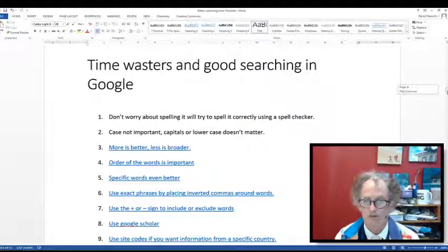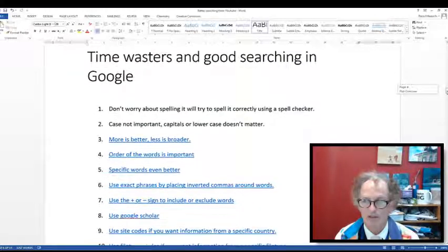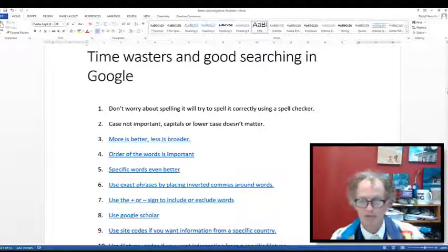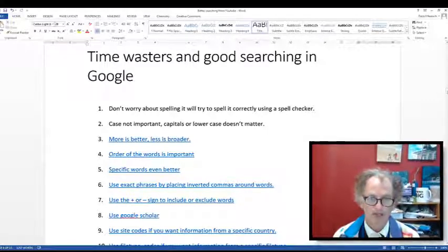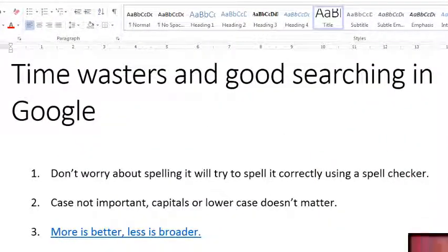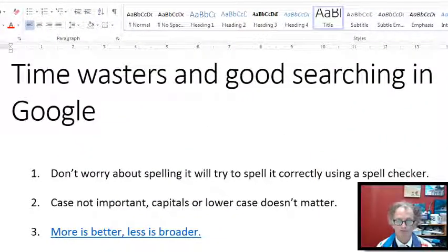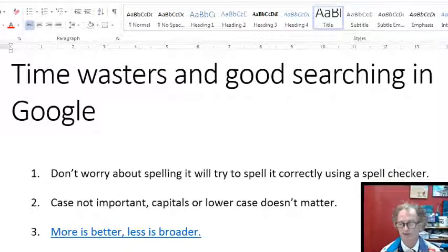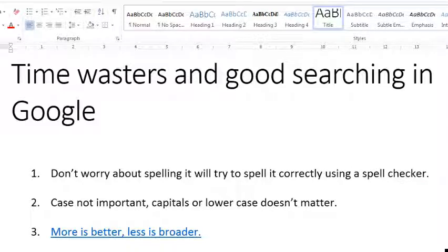Okay, we've got some very quick tips here on what can make your searching more efficient. First point there is you don't really need to worry so much about the spelling, because you've got a spell checker within Google, so it will usually ask you, do you think the spelling should be this? Although, sometimes if you spell the word horribly wrong it may get a bit confused. So spelling's not that important because it will tend to spell check you. Likewise, the case that you use when you're typing is not important either. So you put everything in capitals or in lowercase, it won't affect your search result at all.